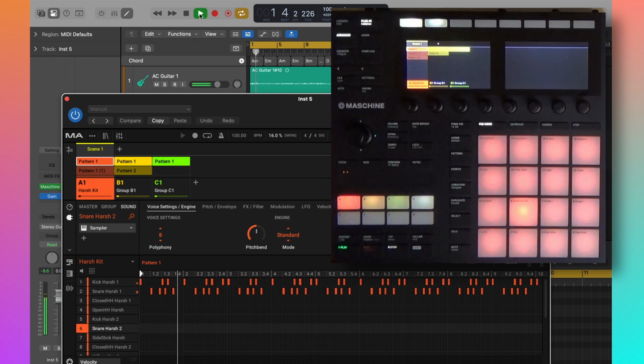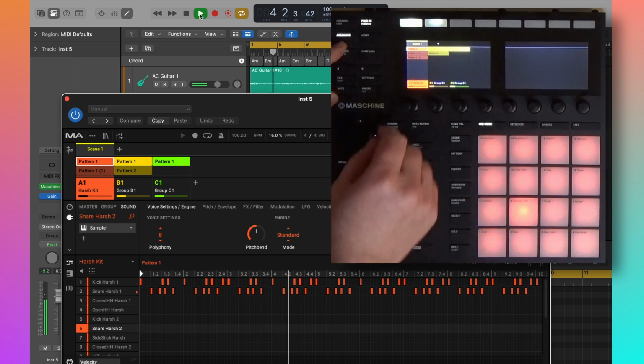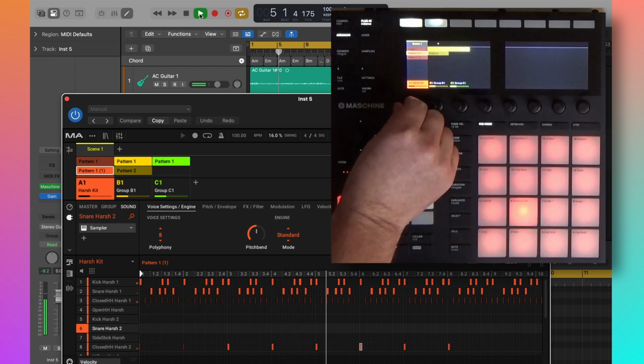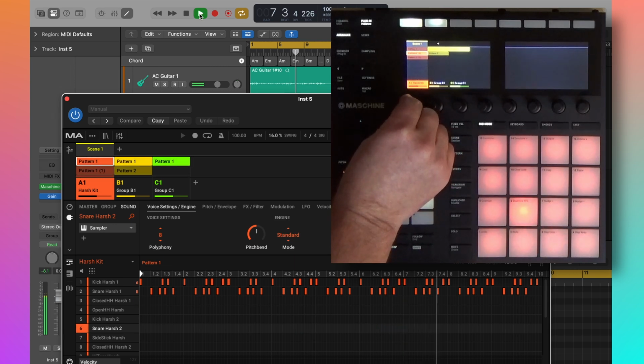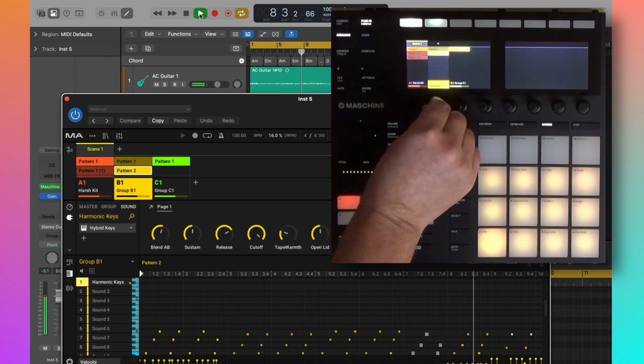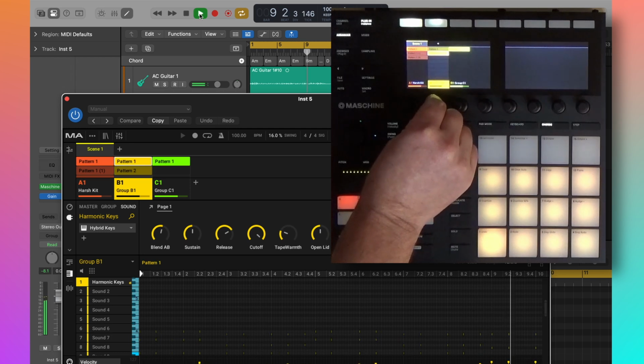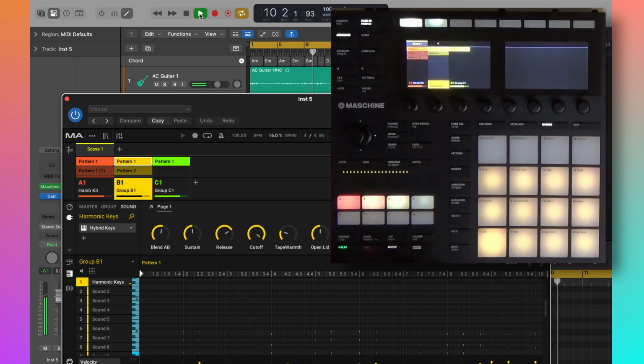I now have 3 variations of drum beats, 2 variations of piano parts and a bass line. Using the pattern selector, I can switch between the variations and mute the different instrumental elements in time with the track playing in Logic. This will enable me to experiment with the arrangement in real time. This is a fast, fun and hands-on approach.